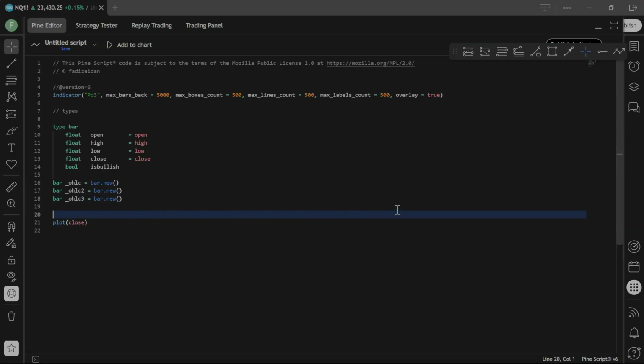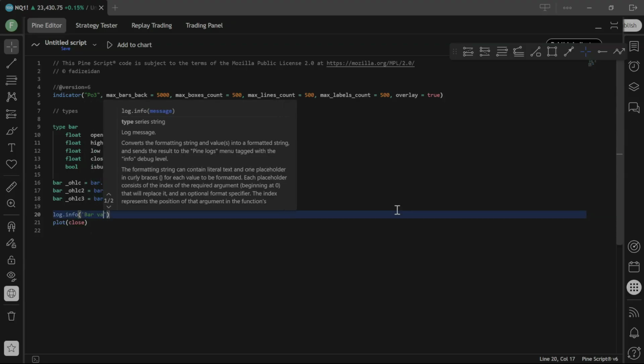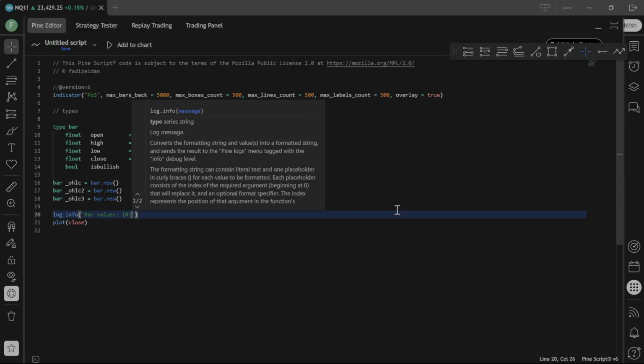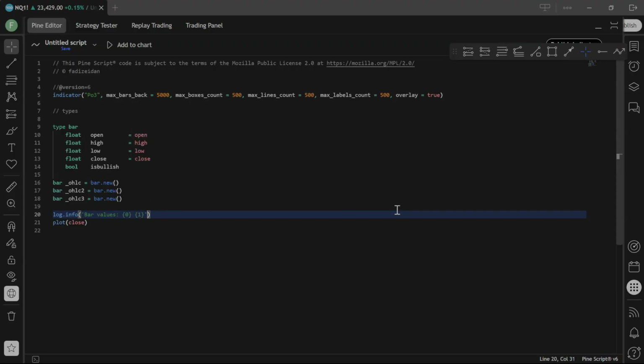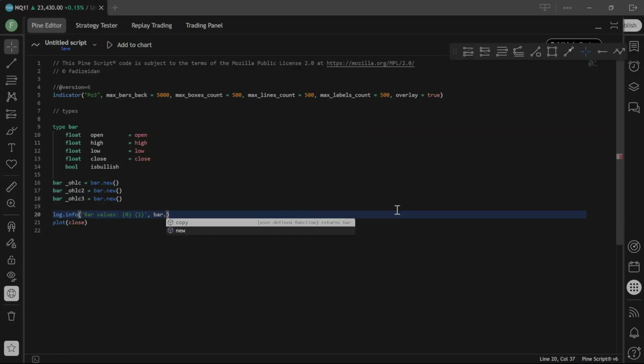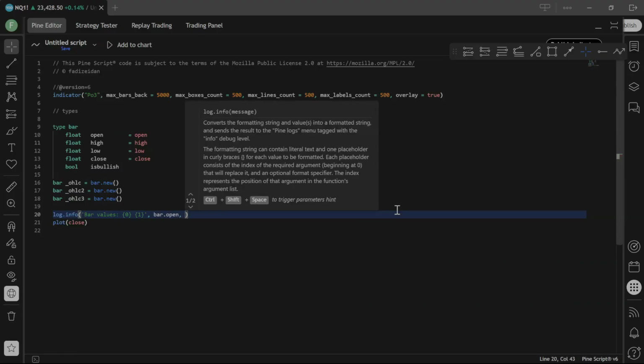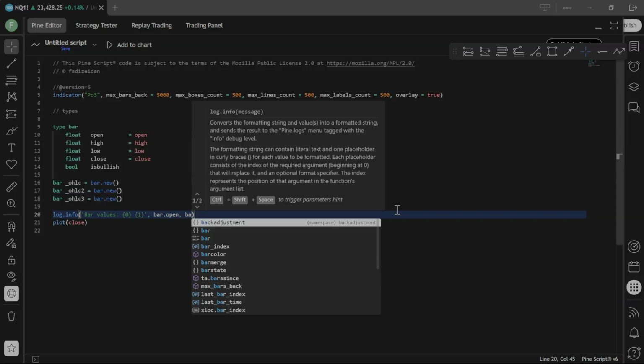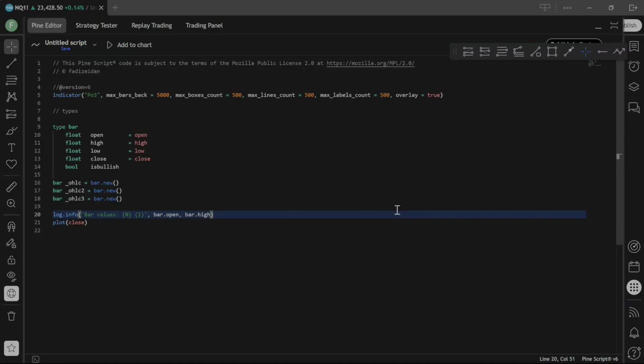So over here, I can say, for example, log.info bar values 0, 1, 2, and 3, and then I can reference them by saying bar.open, bar.high and so forth. Sorry, you have to give it the actual name of the variable.